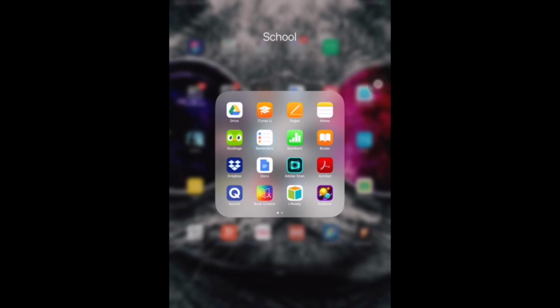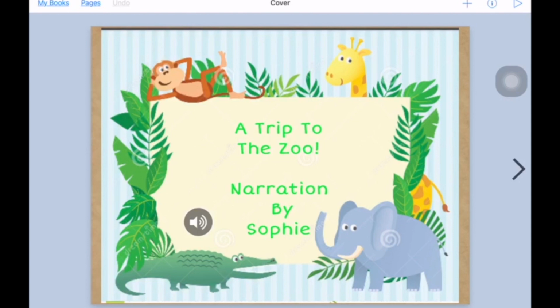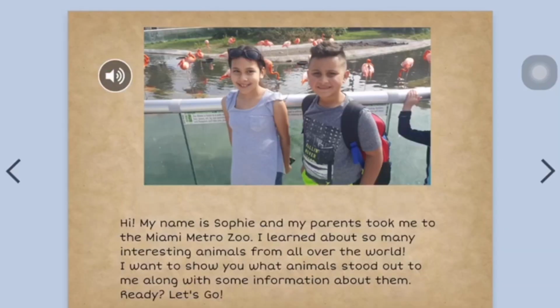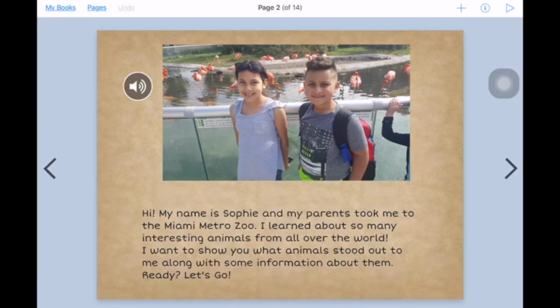All right, so let's go ahead and open the app. The goal here, this is the ending result. We're going to try to make a book that has an interactive piece at the end with an audio narration, also some illustrations that we can get. Each page that we create is going to have a little storyline, and I'm going to teach you how to create this from scratch.